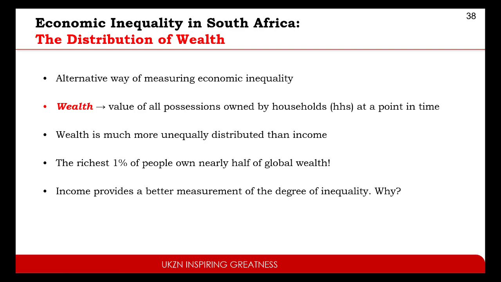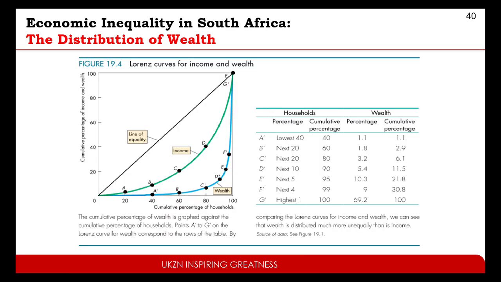Measuring income inequality. So another way to represent income inequality is through wealth, right? Now, what's the difference between income and wealth, you might ask? Income is the amount of money you get, right? Wealth includes your assets. So if you have a house, that's an asset. If you have a bank, that's an asset. So obviously it's going to be different, right? So the green graph or the green Lorentz curve is called the income Lorentz curve, but you also get a wealth Lorentz curve. Now, you might be thinking, what's going on over here?